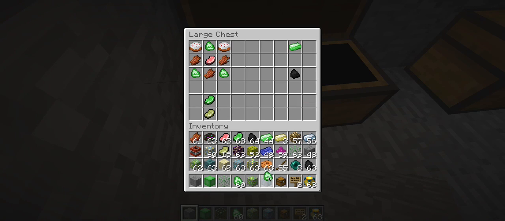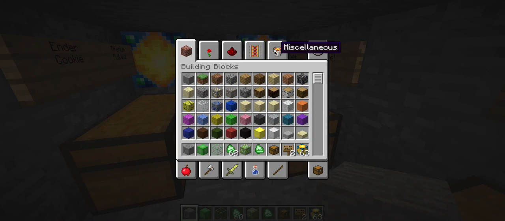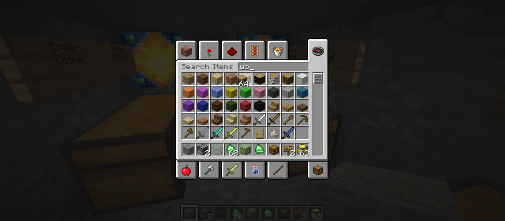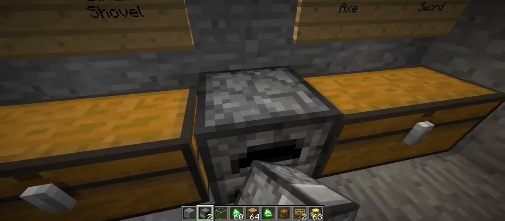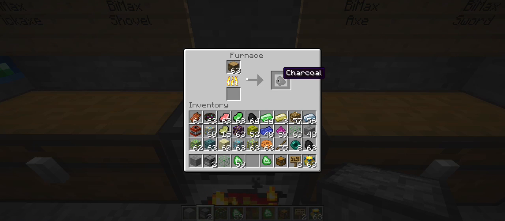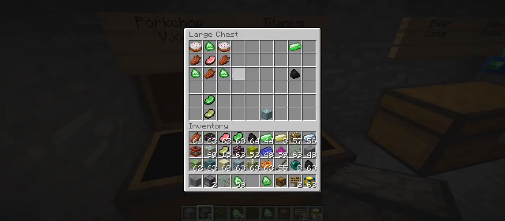Now, I'm not sure, and I'll test this out now, if I can use this titanium fuel to power a normal furnace. I think I can, but I'll just test that out right now. And yes, I can. You can see it lasts quite a while. It's not going down much at all. So the titanium fuel lasts a very long time, and it can be used to make the pork chop version XX, and then you cook this to create the cooked pork chop version XX.